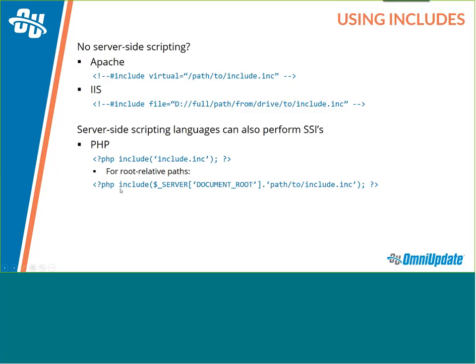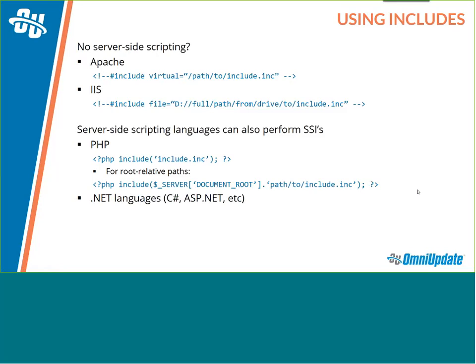So you'll still do the PHP include, and then you're going to write your _server document root, and that's basically just going to tell PHP to go all the way from the drive up to the web root, and then from there on out, you can just concatenate where the path itself is. So you just would still provide the root relative path to your include afterwards, and then close the function like you normally would. You've got that going on. That's how you would do it if you were in a PHP environment.